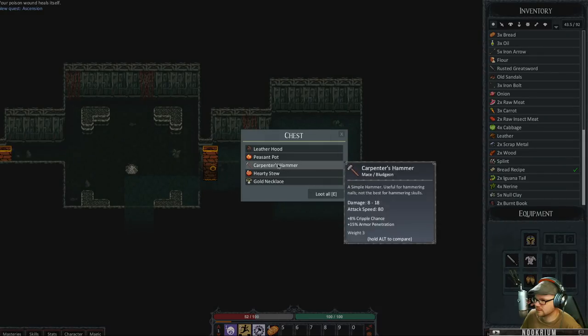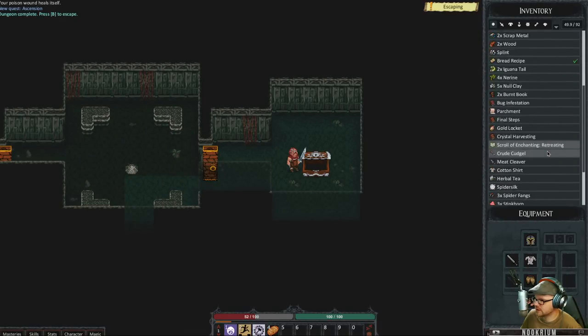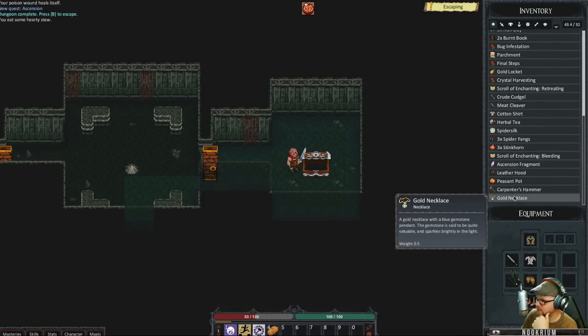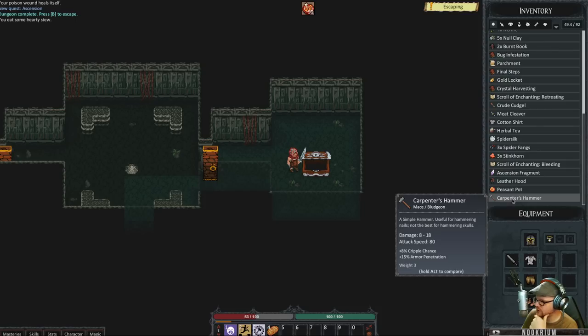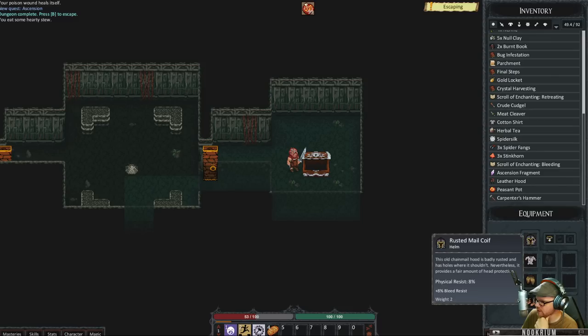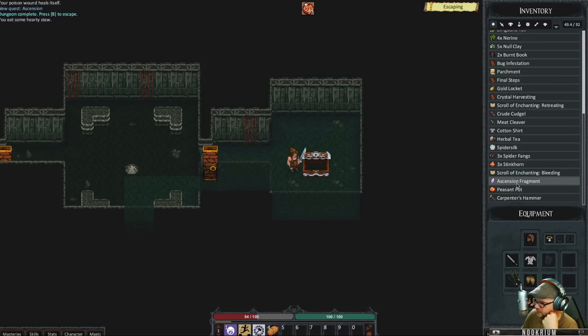Well, hello. Whale. I'll take all that, and I'm going to have a little bite to eat here. A hearty stew. I will wear a gold necklace. Carpenter's hammer. It's not as cool as what I've got, so there's a peasant pot there as well. And a hood. It's going to be physical resist and bleed resist. This is not a better physical, but not the bleed. I'll wear that. Okay.